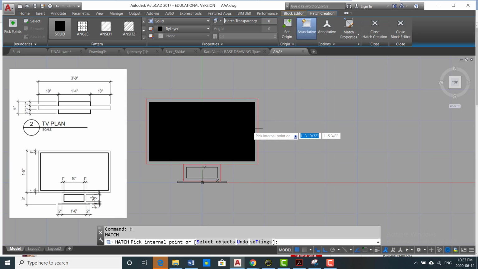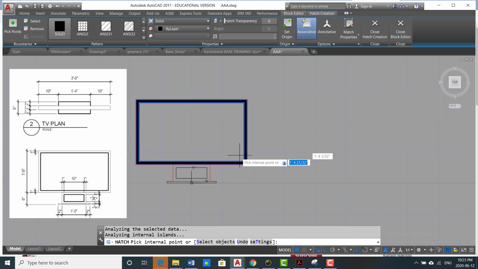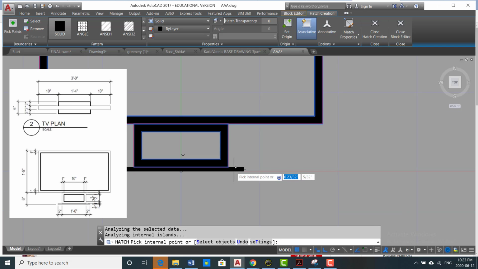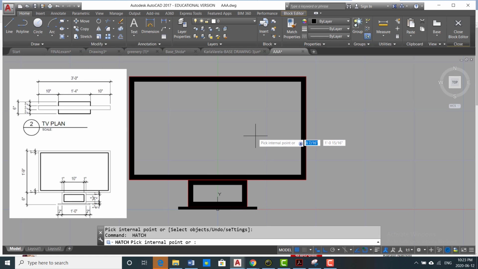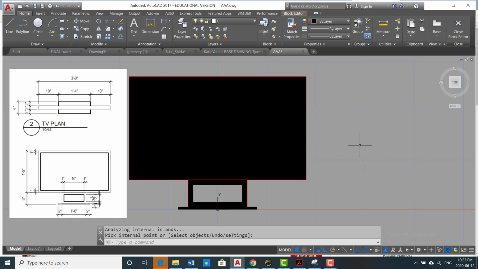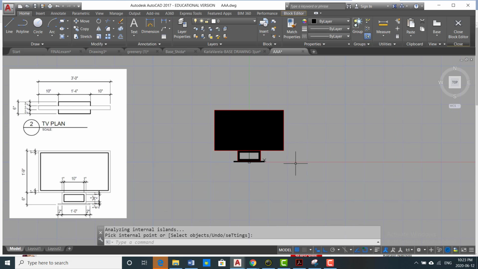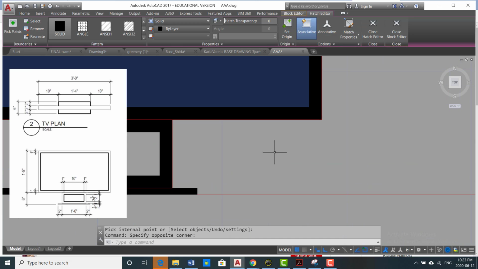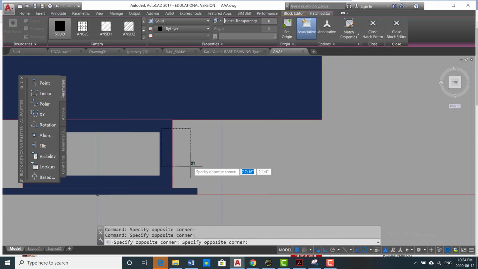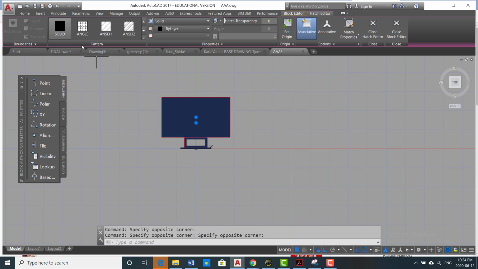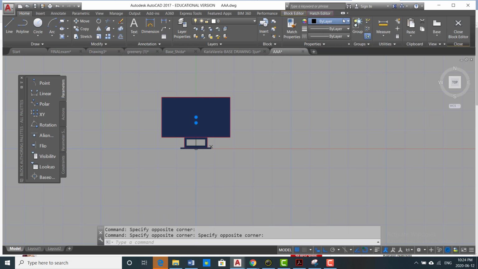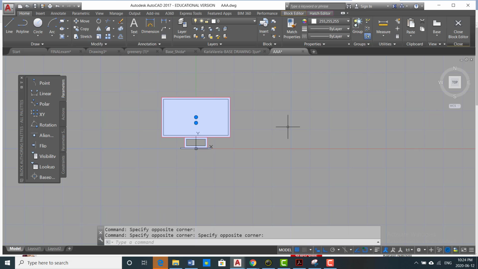So let's undo it. Hatch this one, this one, what's happening? This one, and this one. Let's do it again. Hatch this one. Okay, I have to hatch it 2 times. Why? That's weird. So now I select them, and here you go, everything is selected. Now I can go and change it from here to this specific color, and I just close it.